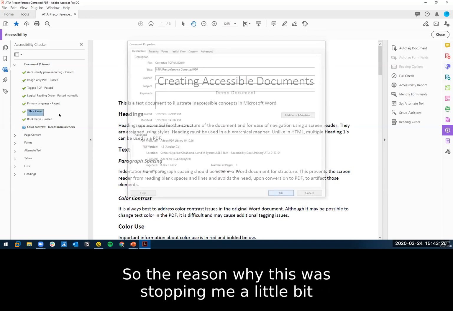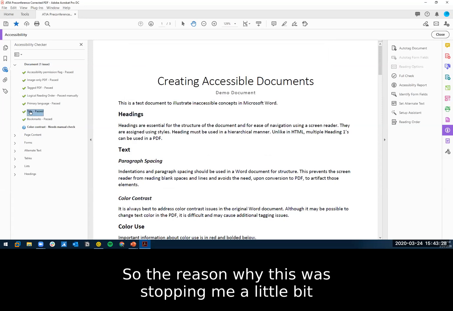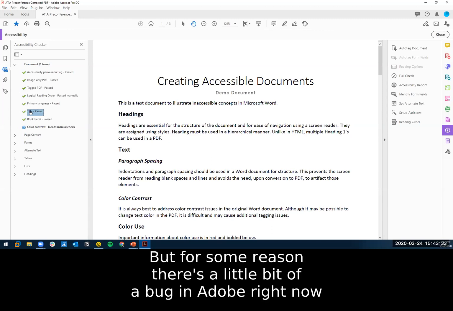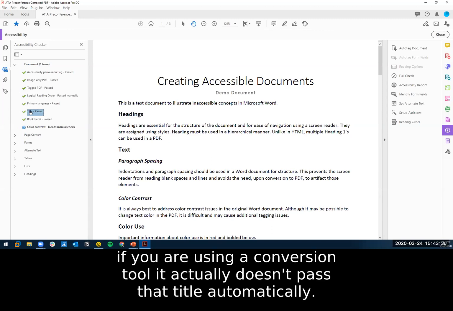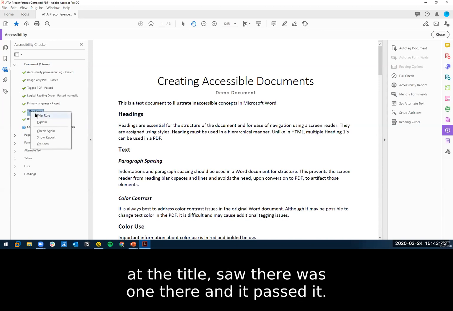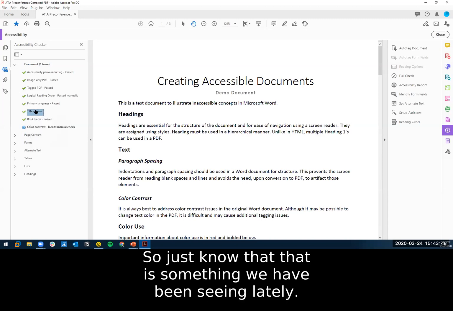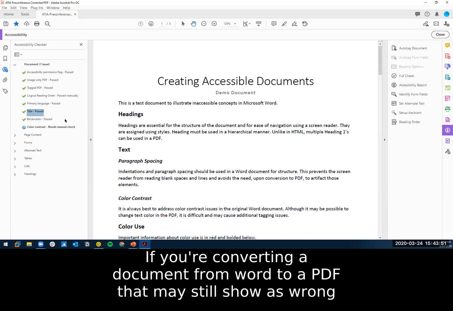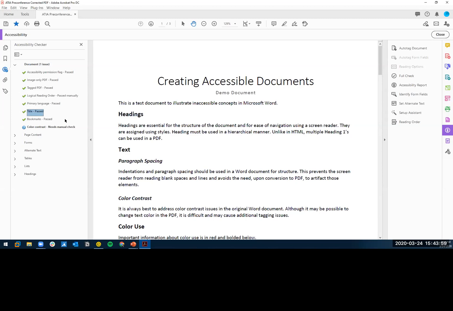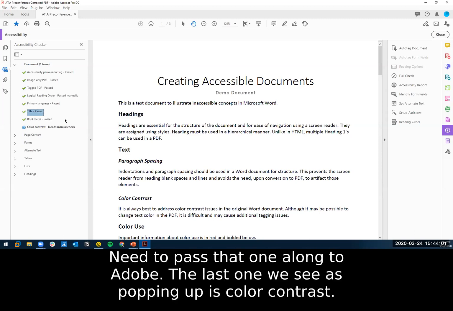The reason this was stopping me a little is that I knew there was an actual title in there, but there's a bit of a bug in Adobe right now. If you're using a conversion tool, it doesn't pass that title automatically. So when I right-clicked and clicked Fix, it looked at that title, saw that there was one there, and then passed it. Just know that's something we've been seeing lately. If you're converting a document from Word to a PDF, that may still show as wrong, but you actually have a title in there that's come from Word. Need to pass that one along to Adobe.